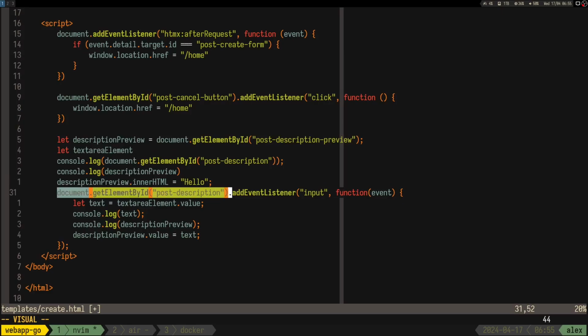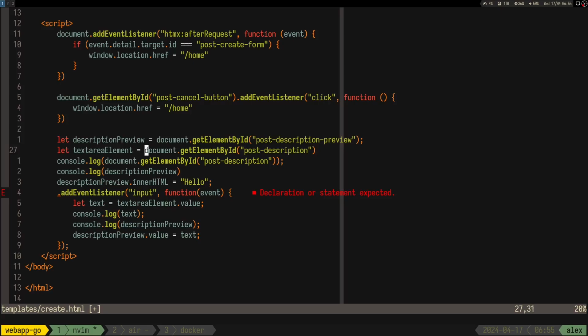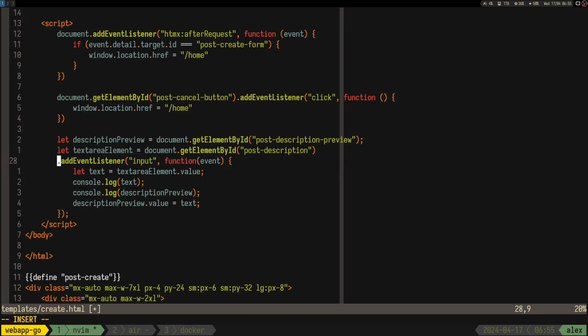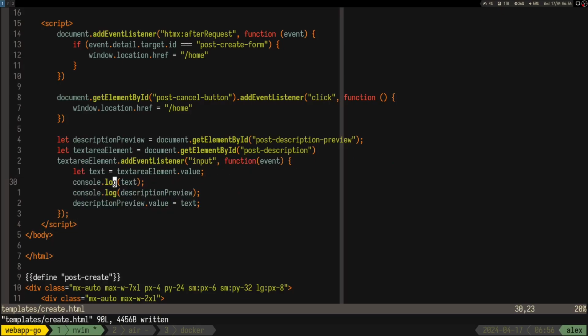It's crazy text. So yeah, text area element inner HTML.